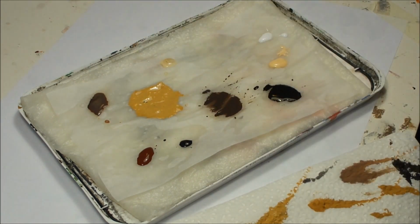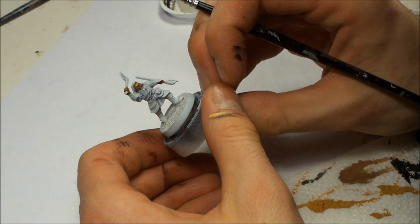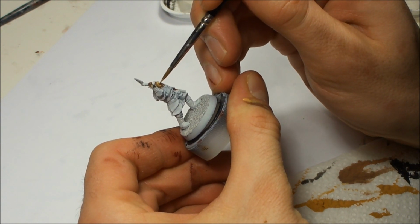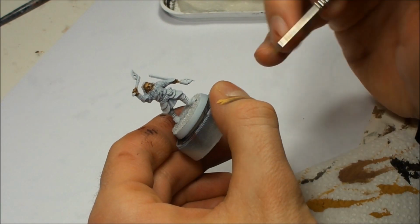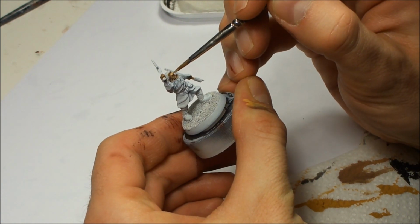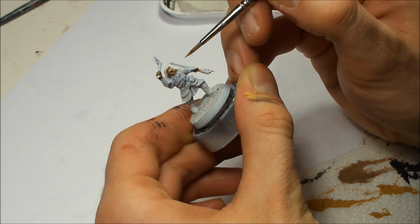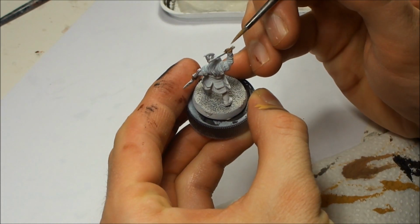So I'm mixing in a bit of these two in the original pool of my medium flesh base coat, just a tiny bit at first, and this allows me also to correct some of the mistakes I made while shading the rest of the skin tone. So you see a lot of highlight going on the forehead, the top of the cheeks, the nose, and then of course the hands as well, fingers.